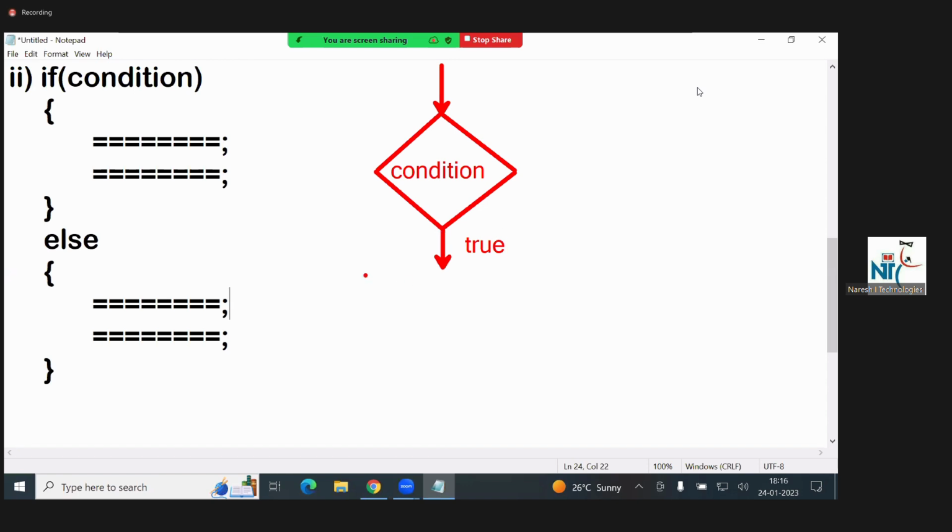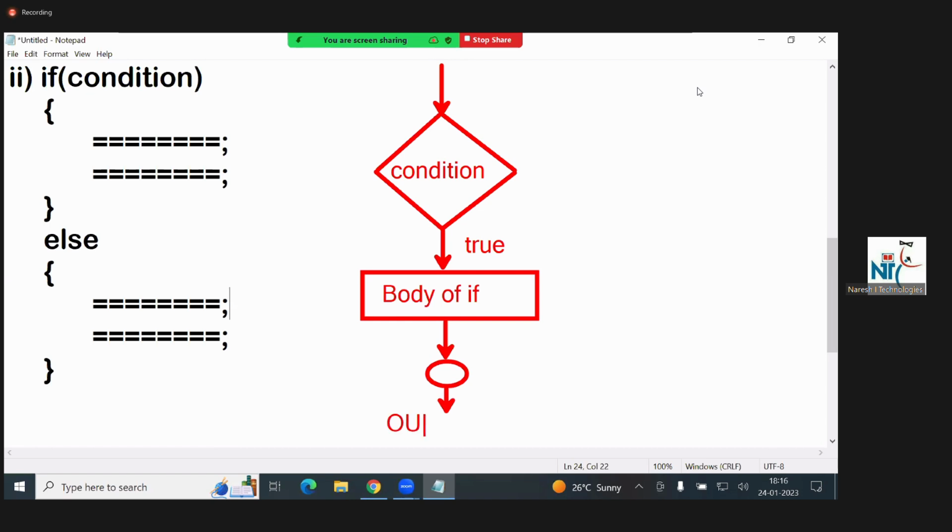If the condition is true, body of if. After that, out of if else. After that, out of if else statement.